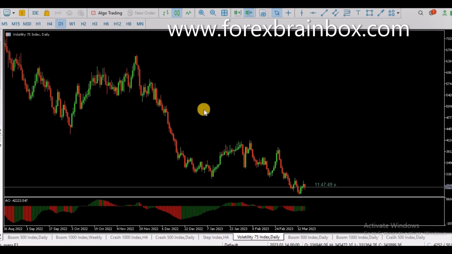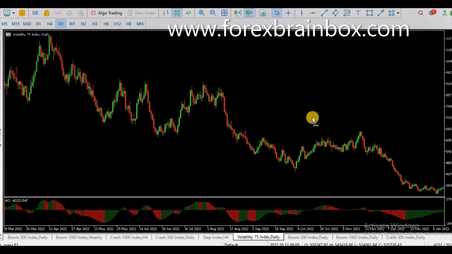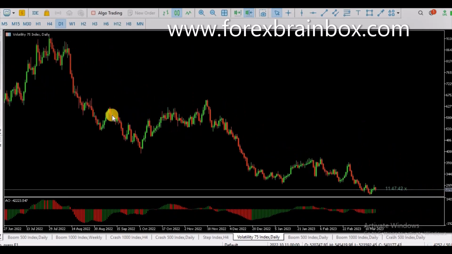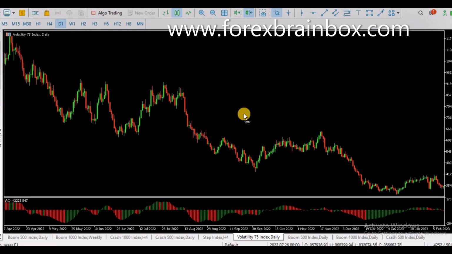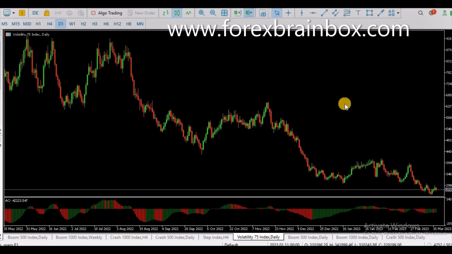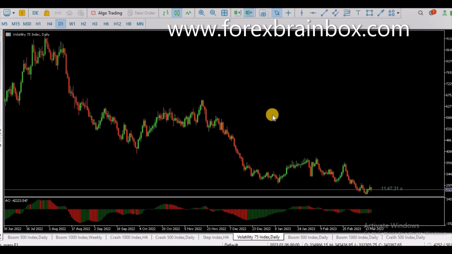Like we always do, the first thing you want to do is look at the chart like this. What do you see? Sometimes you can get a bit confused. Data can be very intimidating. You are not sure what to do. At this moment, there are ideas you can apply. You look at the chart and you can't tell where the market is going. The first thing you should do, what I'm giving to you is premium. It's really huge.